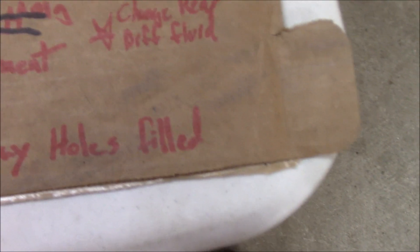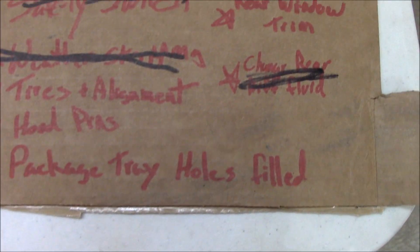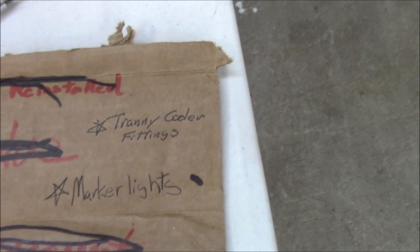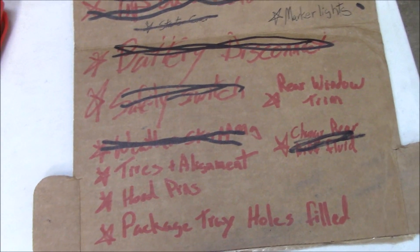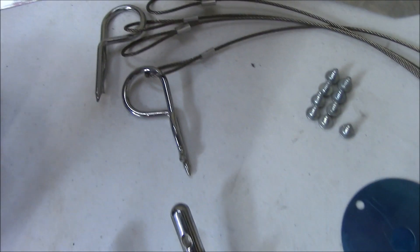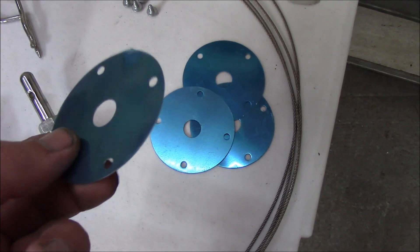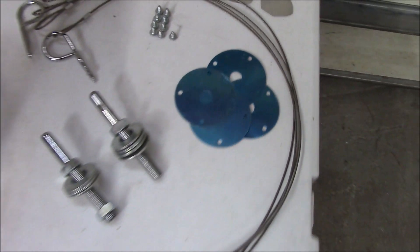A couple more things to take off here. Hood pins and starter cover right there. I got my fittings to do, my marker lights, package tray. I got some pieces there all chopped up — we'll get them fastened in there. Hood pins — of course I can't find two of these. Buggers. I'll have to dig deeper and find some. I got a buddy who has a CNC machine. I'm going to see if he can make me up some, a little bit thicker material, maybe put a little fancy edge on there. I'll see him at work tomorrow.